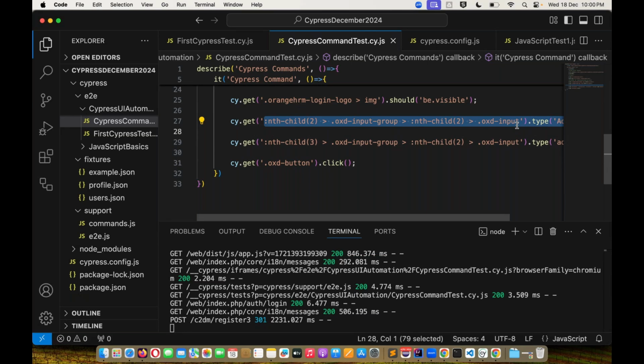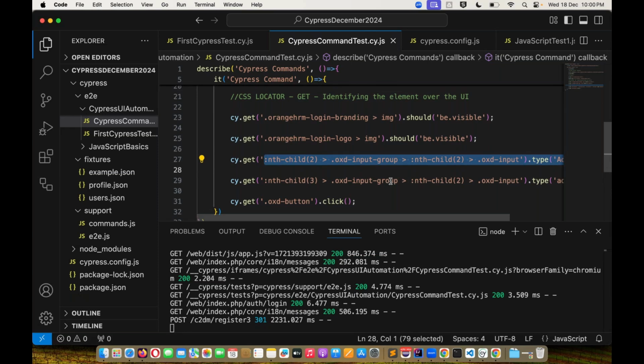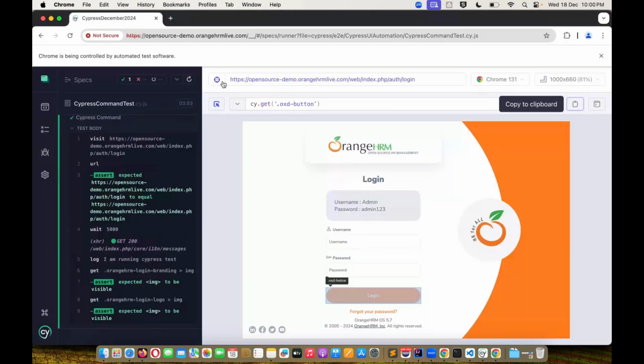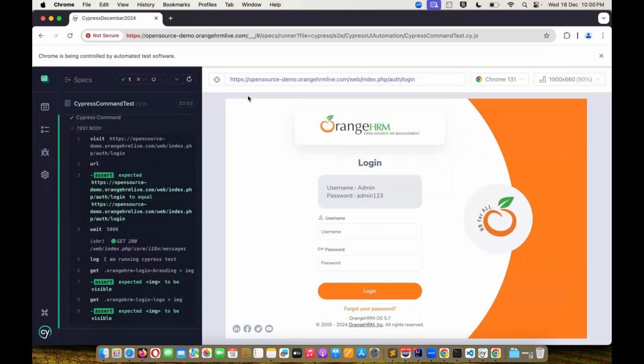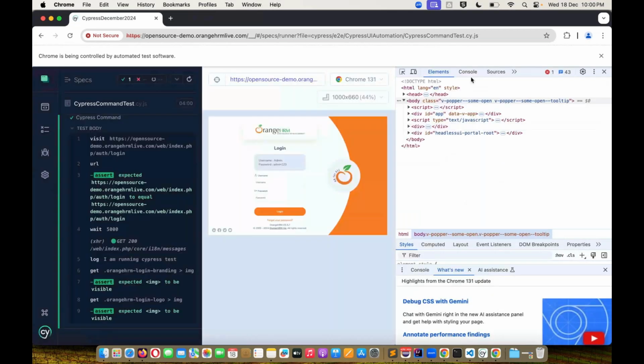Okay, perfect. So yeah, I understand the query. So let's say if I want to identify the locator of this, I need to close this. I need to inspect this, guys. And after inspecting, I'll obviously share some detailed discussion, some detailed understanding on how we identify the element, what are the different ways of identifying the CSS selector.